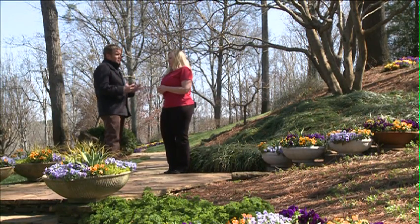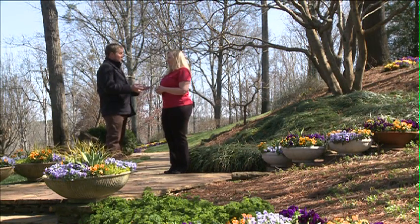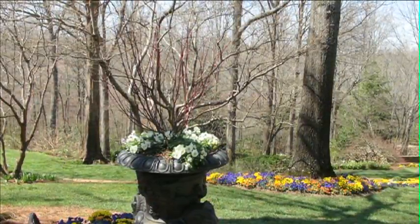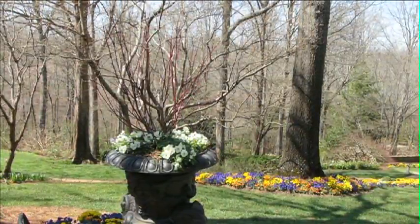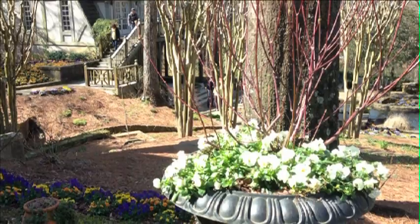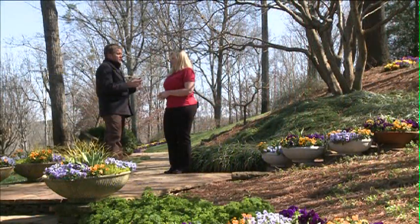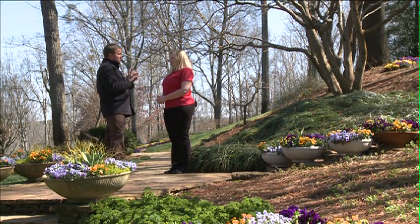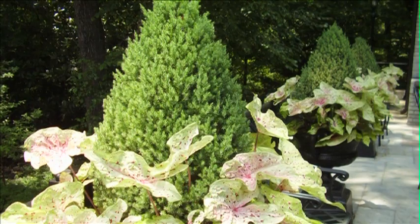One thing I really love in container design, and I see that you've done it in many different places, is adding shrubs or woody ornamentals. And some very interesting winter pots that you have. I see you've got the red twig dogwood in a container, which adds this nice structural vertical element. I think oftentimes we think about containers exclusively in terms of color and bloom, and we can also create amazing containers with some of those really nice architectural, structural elements that trees and shrubs bring to the container.